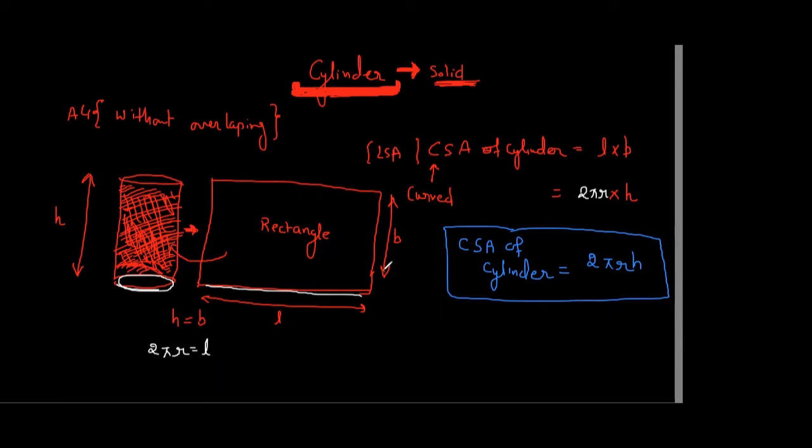So let's talk about quickly total surface area of cylinder. What do you mean by total surface area now? It means this part plus this part plus this part. So what should I do? Can I do lateral surface area plus circle area, that means multiply by 2? Can I do that? Please say yes or no. Any doubt?